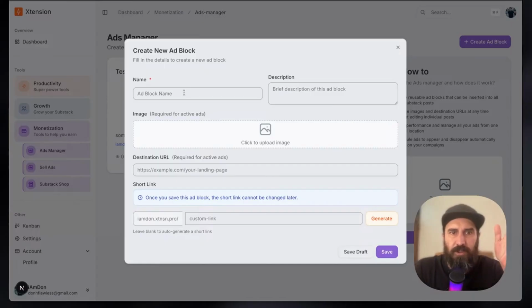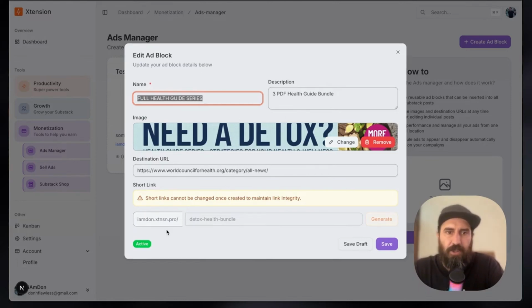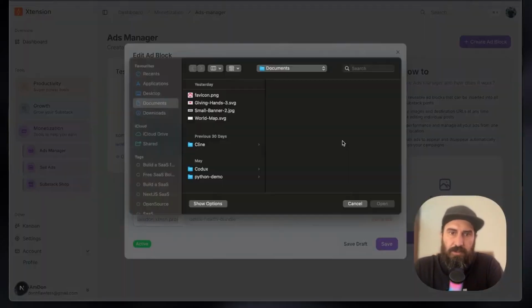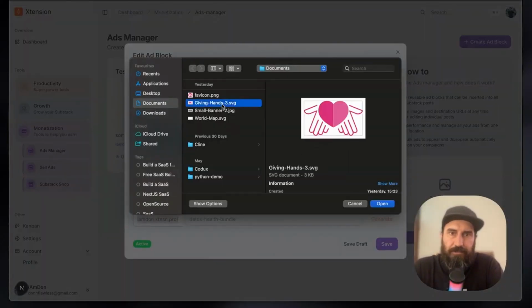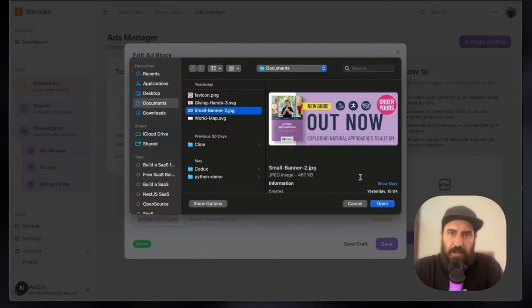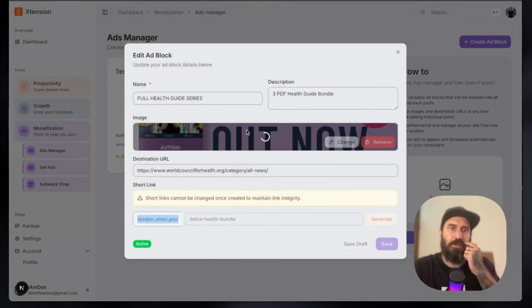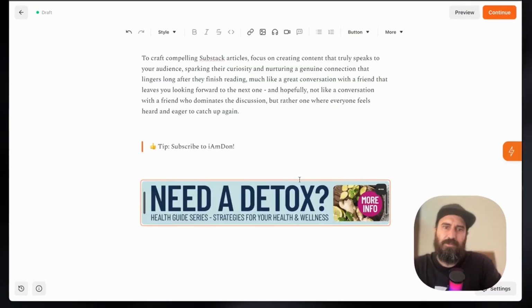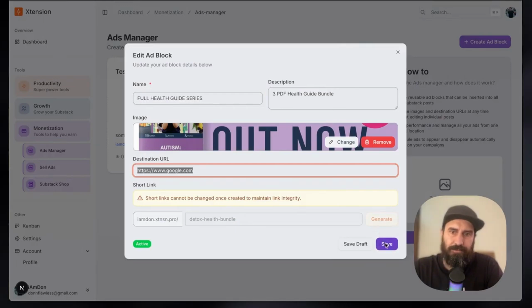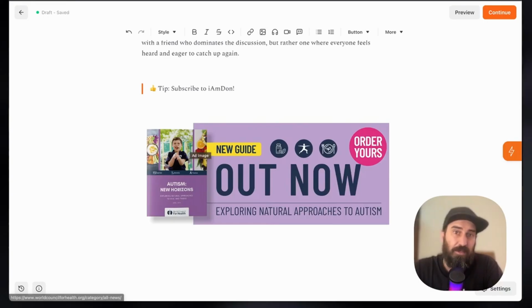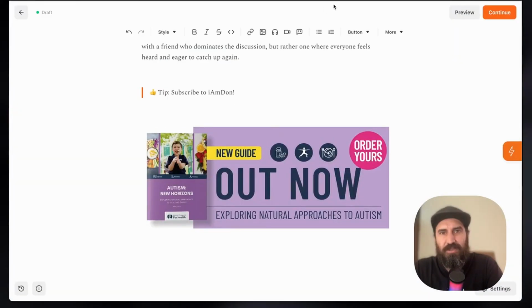The idea behind this was when you create your ad block, it would create a sort of bit.ly type of redirect. All you would need to do is actually just click that, select a new banner, swap out the banner, update your destination URL. On the front end, you're going to have a new banner, and the destination URL goes to the new product. See the banner updated to the new one. So everything was working fine.